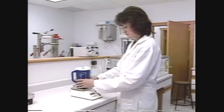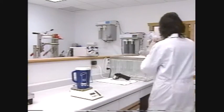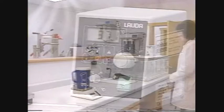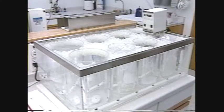As an alternative procedure, after placing the collection cup, collection bag, and semen on a scale and taring to zero, the collection bag with semen can be quickly transferred to one of the cylinders of a mini-tube water bath. The water bath should be maintained at approximately 37 degrees Celsius, 98 degrees Fahrenheit, since within the plastic cylinders, temperatures will be maintained approximately 1 to 2 degrees Celsius lower.